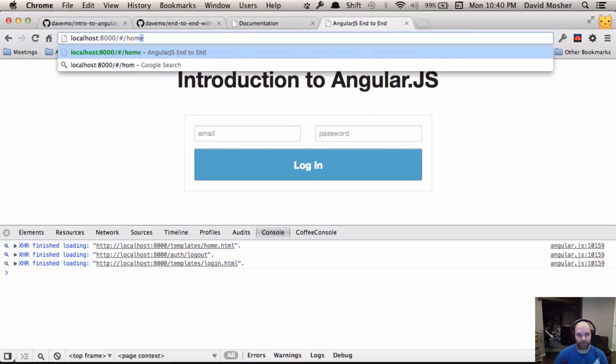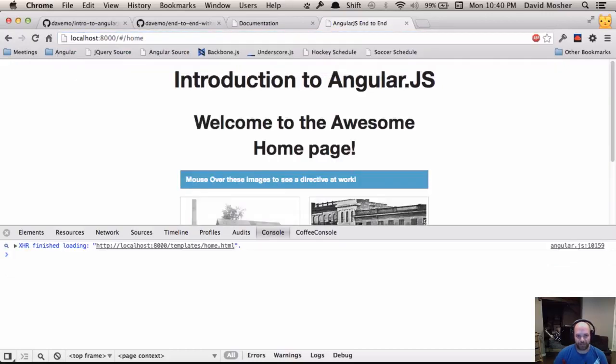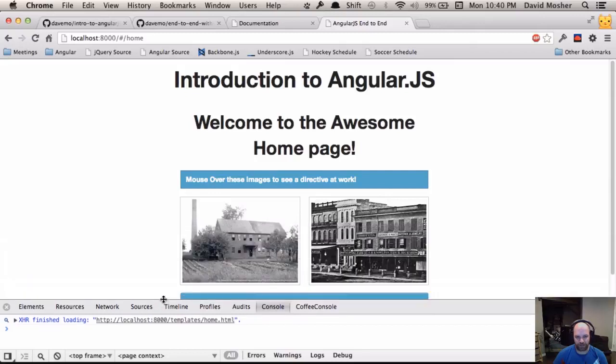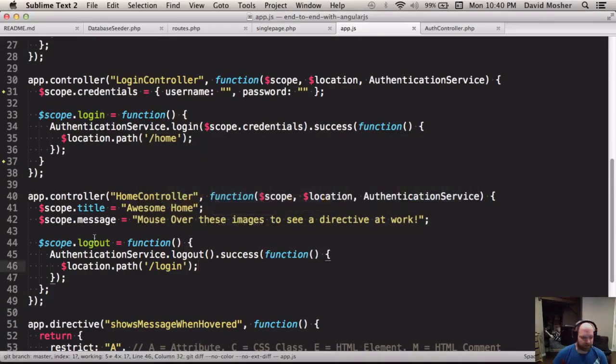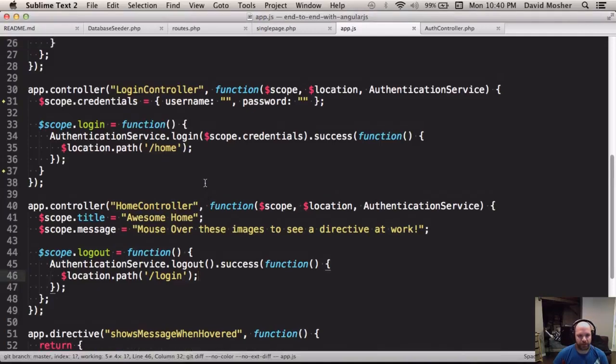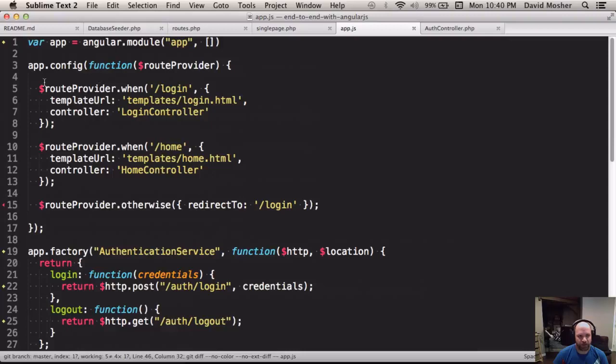We don't have any logic in place to say that we're going to restrict the contents of these routes based on the fact that you're authenticated. And if you're using that hybrid approach, that might be a little bit easier. But because we're not doing the hybrid approach, we're probably going to want to add some smarts to add some restrictions in the router. And the way that we do that is by configuring the route provider with a little bit more logic than what we have right now. So let's do that.